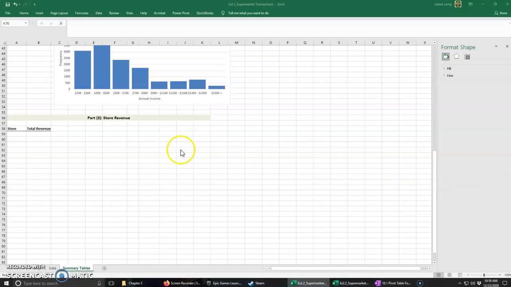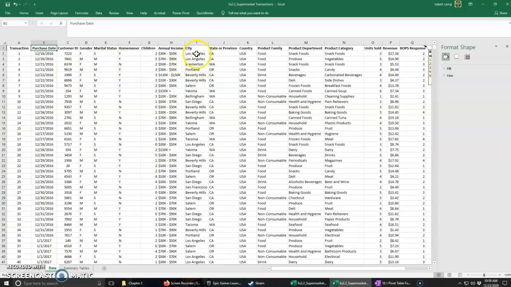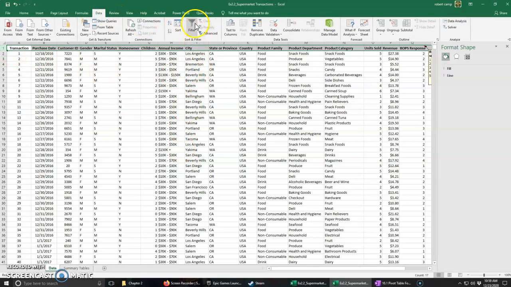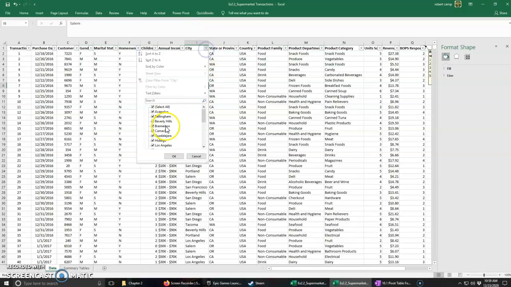Okay, so the first thing that we need to do is this is the prompt, we need stores. So if I come over here, we can look at all the different cities that our stores are in. I turned off the filter there, so let's put the filter back on. And so if I look at it, here are all the different stores that we have.